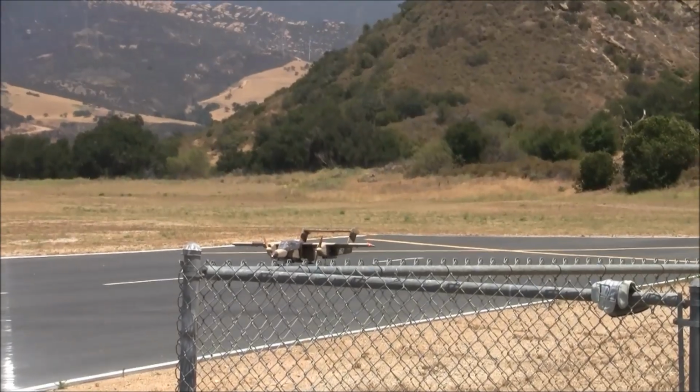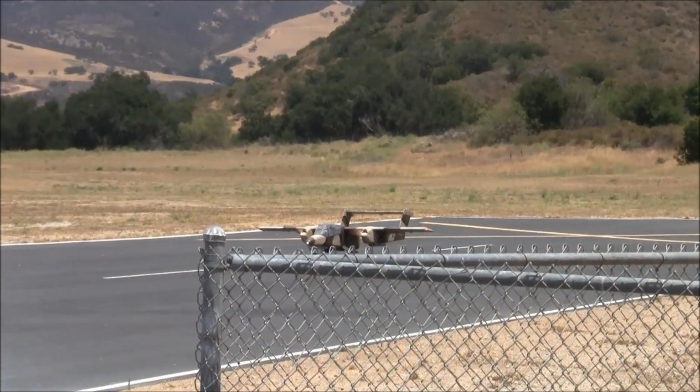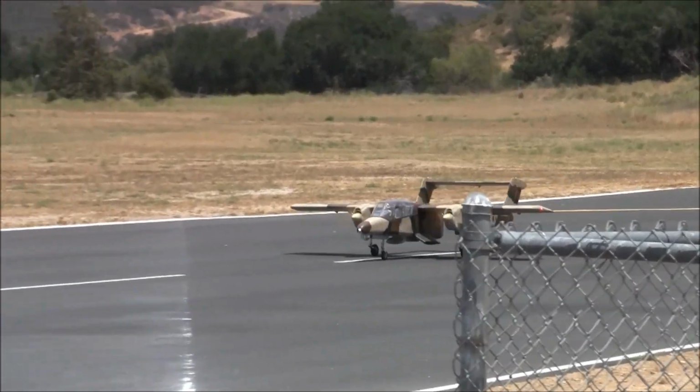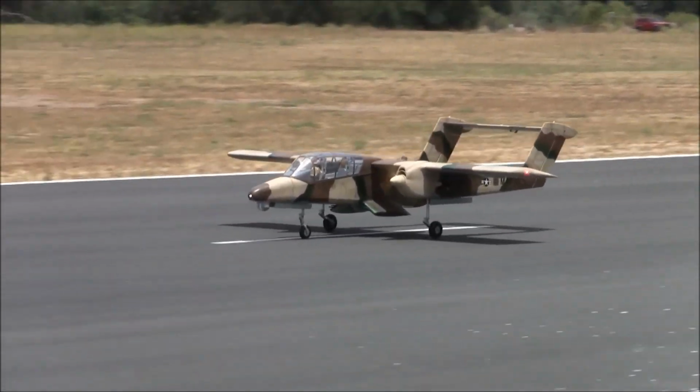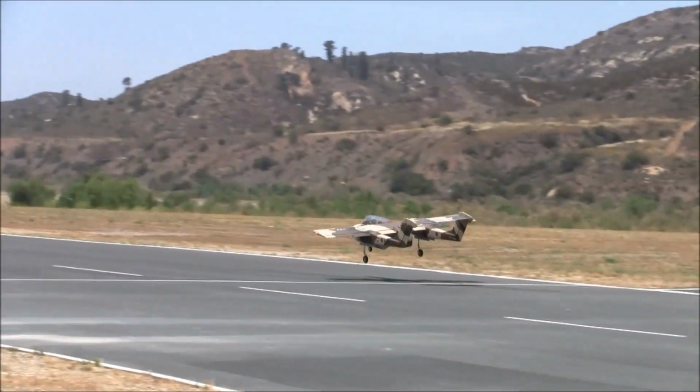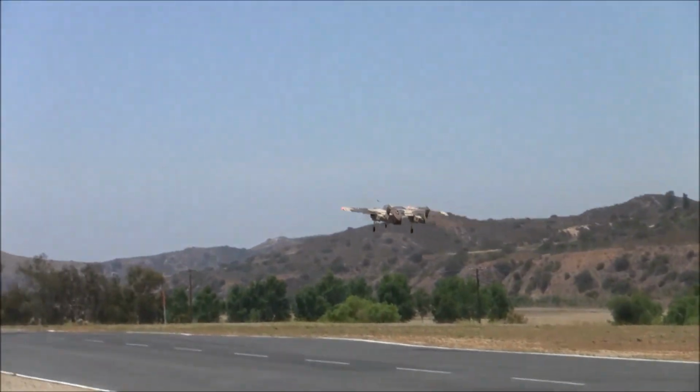But yeah, we have the Hangar 9 OV-10 Bronco yet again, and it's just a beautiful model. No one does it better than Tony. Tony's just silky smooth in those darn controls, I'll tell you what.